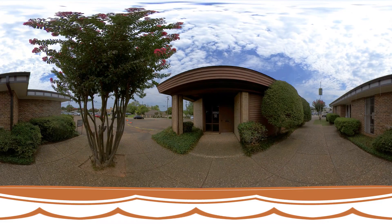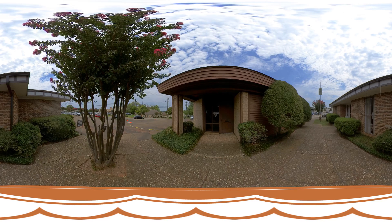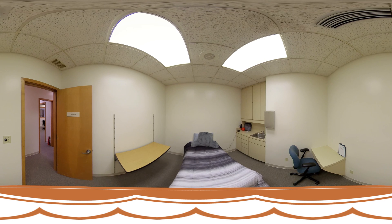Whatever our schedule is for the week, our 2,600-square-foot resident lounge area is a perfect landing spot where residents can store belongings, eat, study, or hang out with other residents. Within the lounge, we offer access to television with cable, a refrigerator which is stocked with snacks and drinks, a Keurig machine to make yourself coffee or tea, and multiple computers for those wanting to catch up on work. It's located right next to the hospital with our own parking lot, which makes it very convenient to come and go. When on call for night shift, call rooms are provided for residents to catch up on sleep.